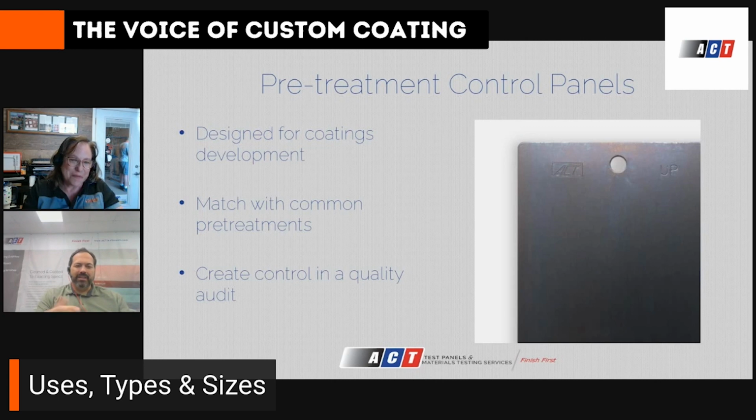Exactly. And what it is, it's actually just a tower, and the tower has a weight, and on that tower are grades. So you're dropping a known weight from a known height onto the powder. And that impact goes down and creates a dent, and that dent then also does the same thing once it's bending, right? It displaces the metal, and so you're seeing, can the powder hold up with the displacement of the metal? The real tough ones, though, is when they'll ask you to do reverse. So paint one side and then actually hit the back side of it. Tends to be a much harder test for almost all powder coaters. It has an easier time staying on with the surface as it's staying with it. When it goes in reverse, it just becomes a whole different ball game.